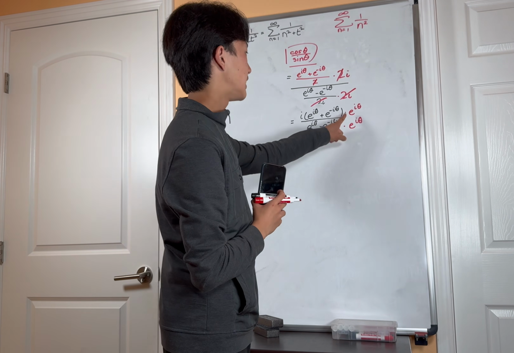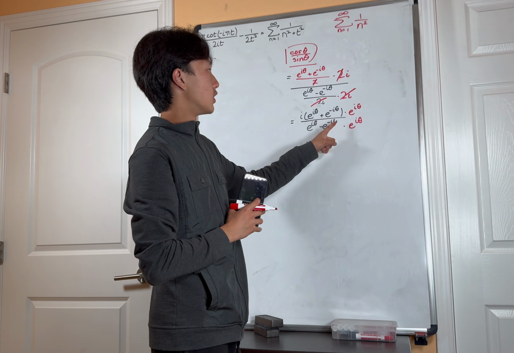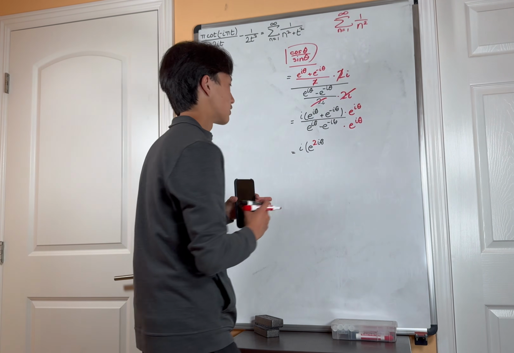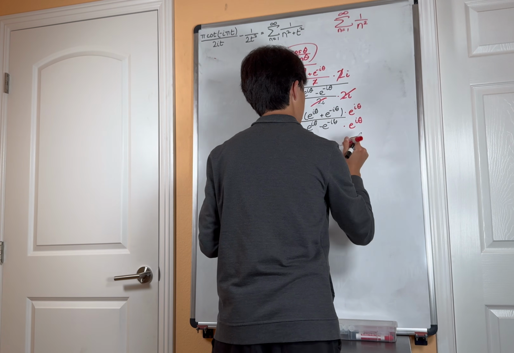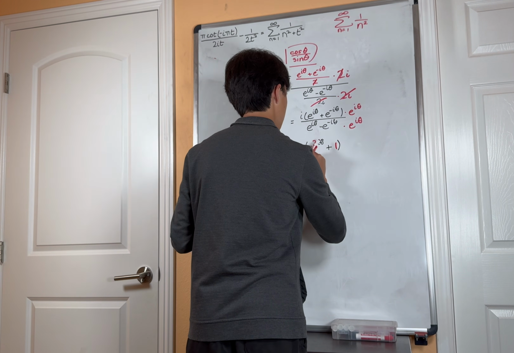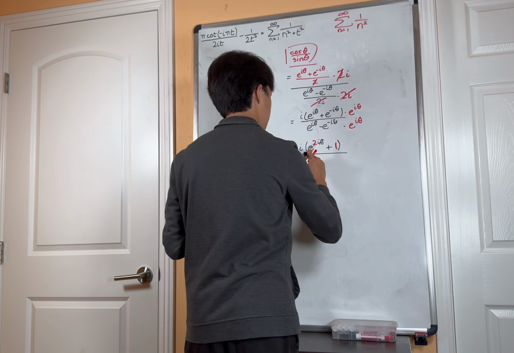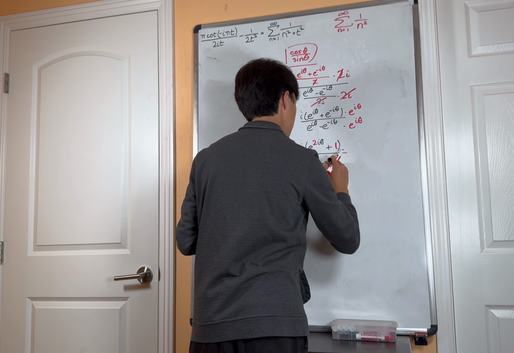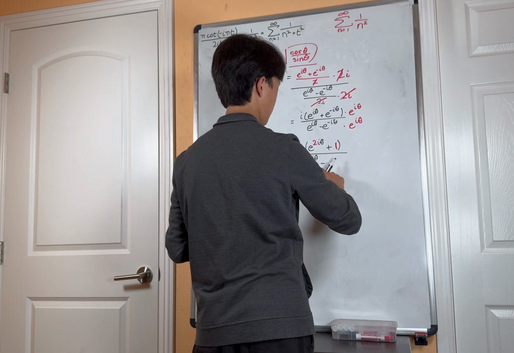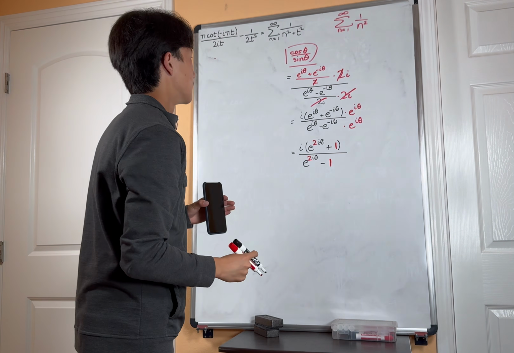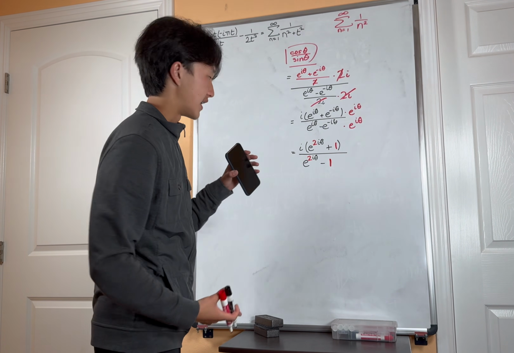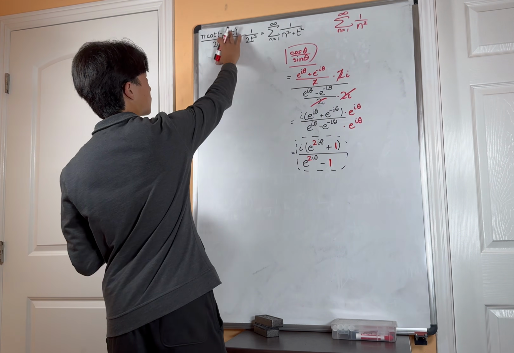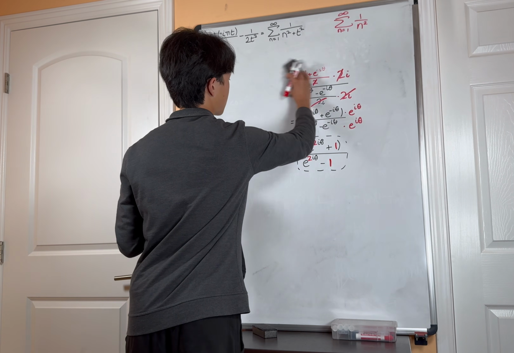Next term, e to the i theta times e to the negative i theta, well, they cancel out, right? Positive exponent, negative exponent, they cancel out and they just make 1. Like this. And you can see that's already looking much cleaner. And the bottom, the same story, right? This times that is e to the 2i theta, and this times that cancel out to make 1. So we have that cosine over sine, which we know is cotangent, is just this guy right here. So let's go ahead and plug this in for that and see where it takes us.